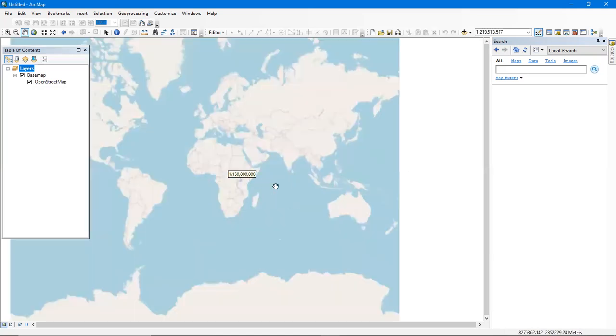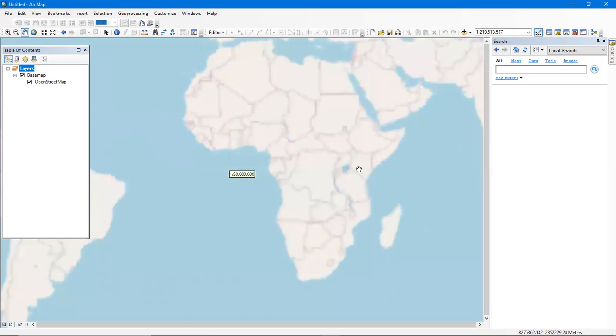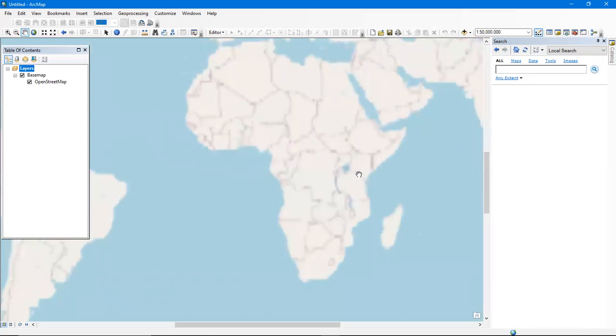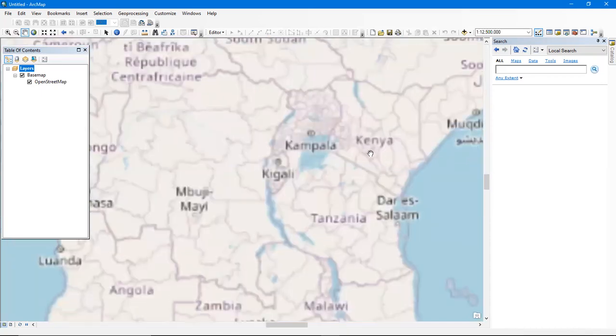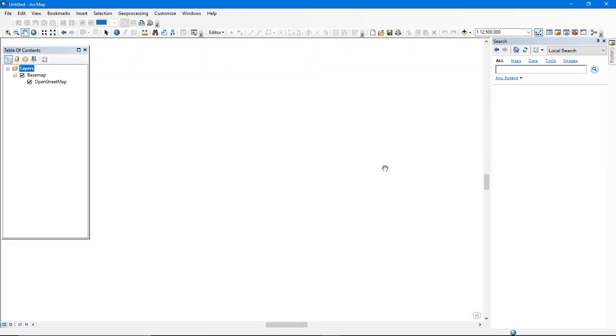So I will zoom into our country here. We'll zoom in all the way to, okay, so let us buy it time. It is taking time.